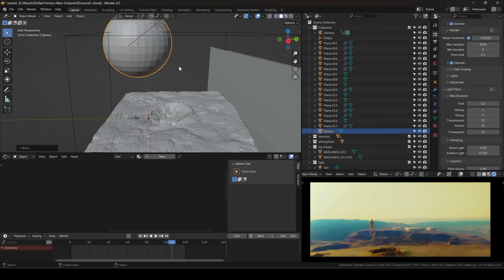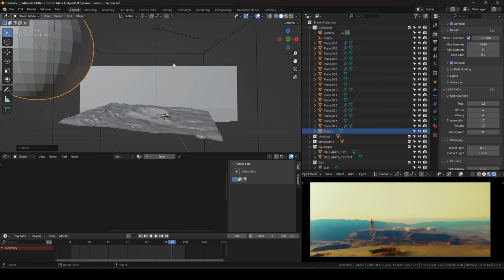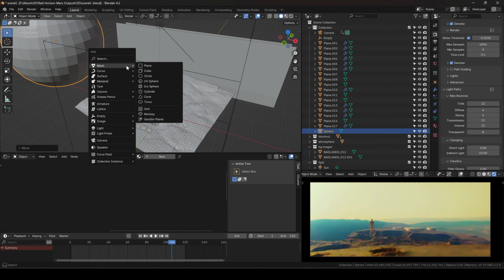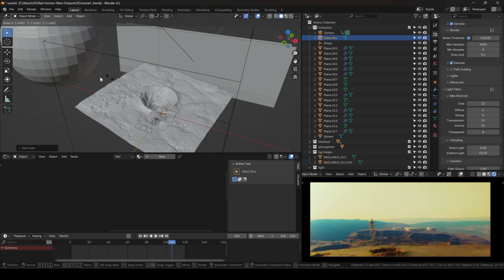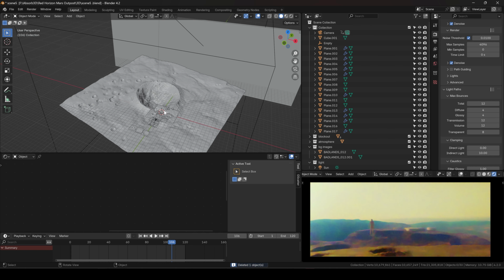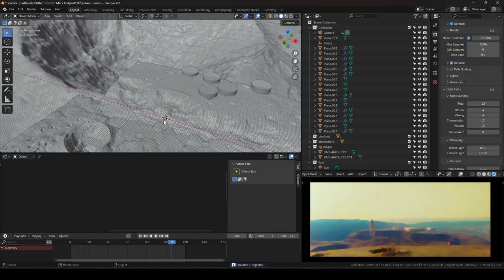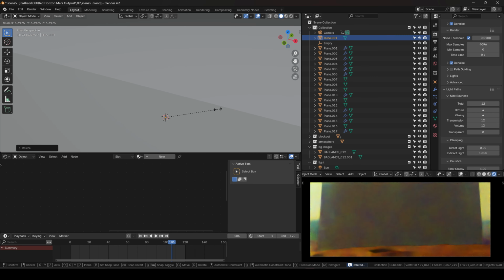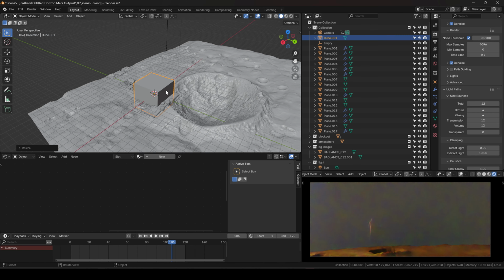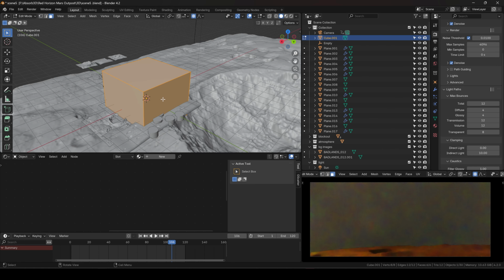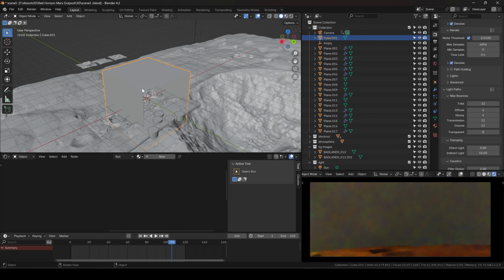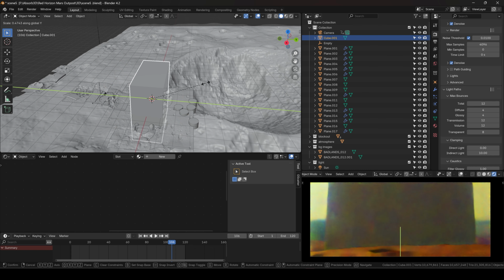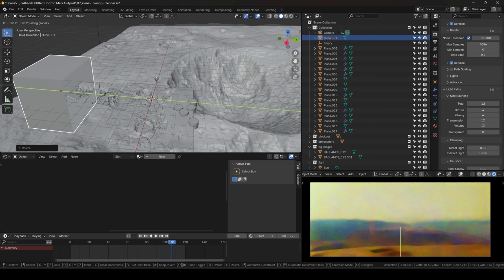Let's see. So maybe I can, let's use a cube actually. Select this. What I'm going to do is I'm going to delete one of the faces. So this face I'm going to delete. Let's bring it here. Let's move it back.